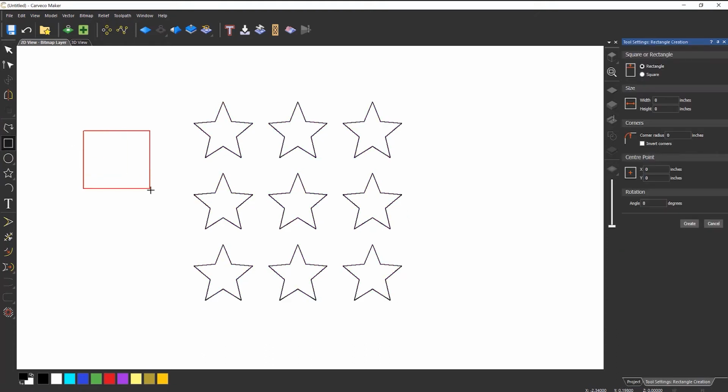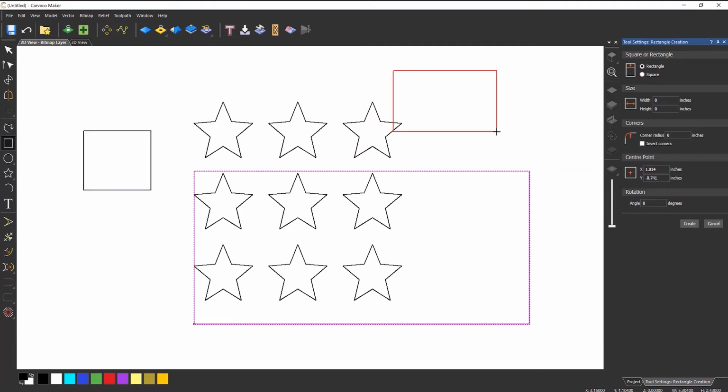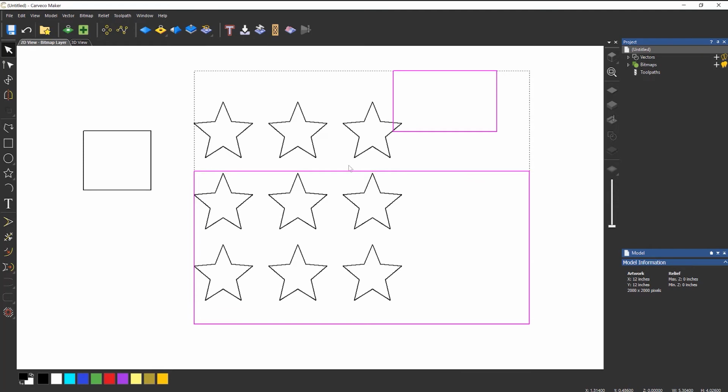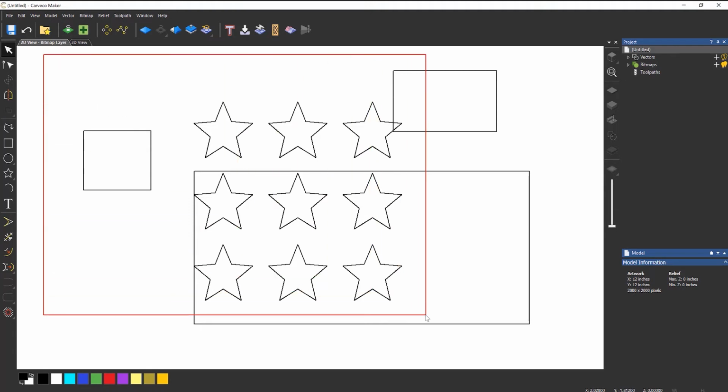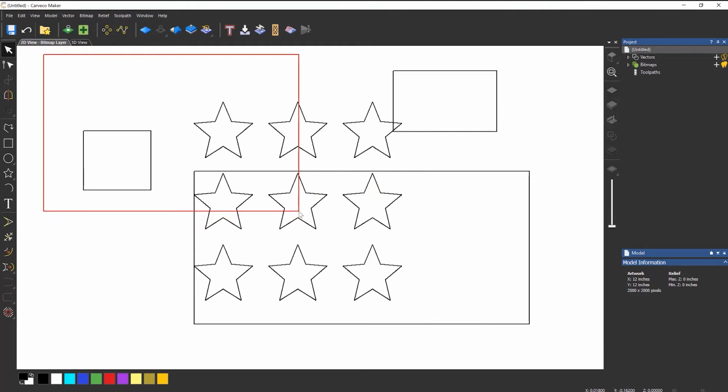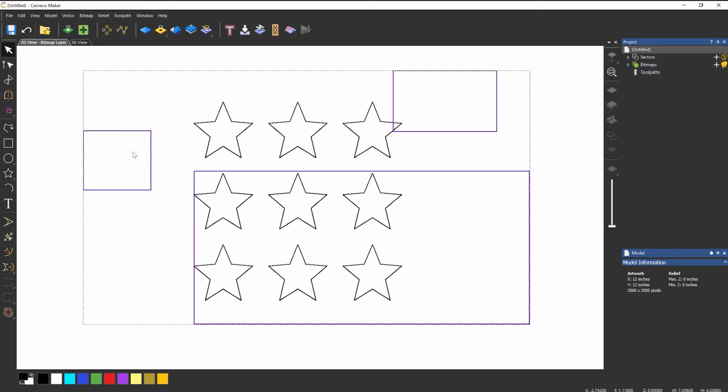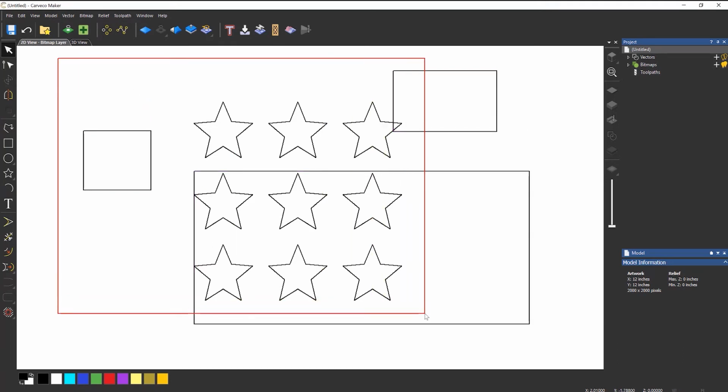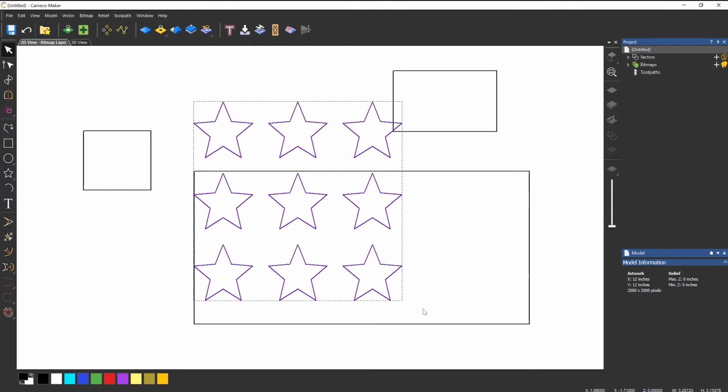Let's say I had that and another box there and another box there, and I wanted to group these ones together. Control G, they're a group and they're a group. Now if I draw a box like so, this will only select the whole group that's covering that box. If I were to do that, it won't select anything, because this and this one are now part of a group, so you need to select the whole thing. If I were to select that, it would only select the stars.